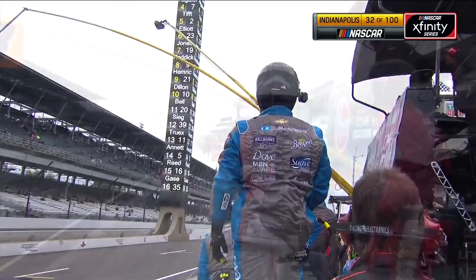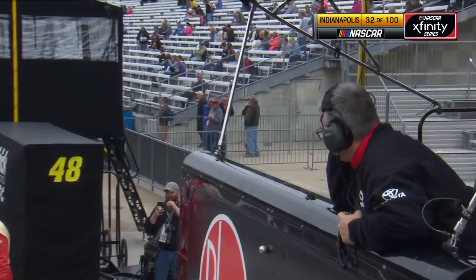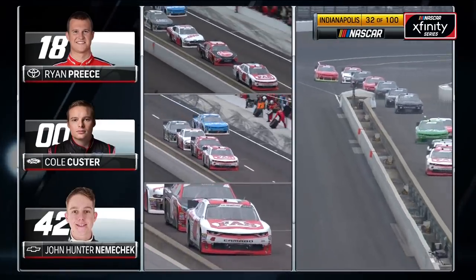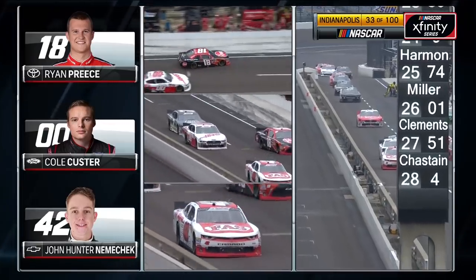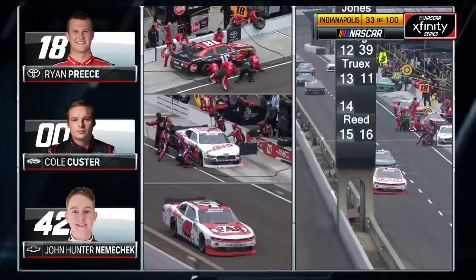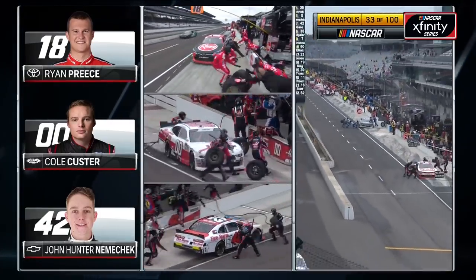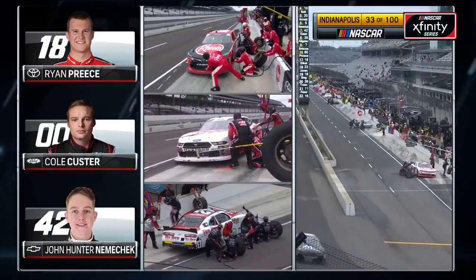We'll see who does what as the 42 of John Hunter Nemechek seems to be the first car. He's leading the cars to pit road, Kelly. We'll also see the 18 of Ryan Preece and the 00 of Cole Custer make their way down pit road. Ryan Preece said he's been pretty happy with the balance of his 18 car, just a little bit looser, but not bad. For the 00 of Cole Custer, they told him to drive it like he stole it on that final restart to close out the stage. He too has been tight when he was out front and then got a little bit loose in traffic. They're going to make an air pressure adjustment for Goodyear tires and Sunoco fuel, Marty.